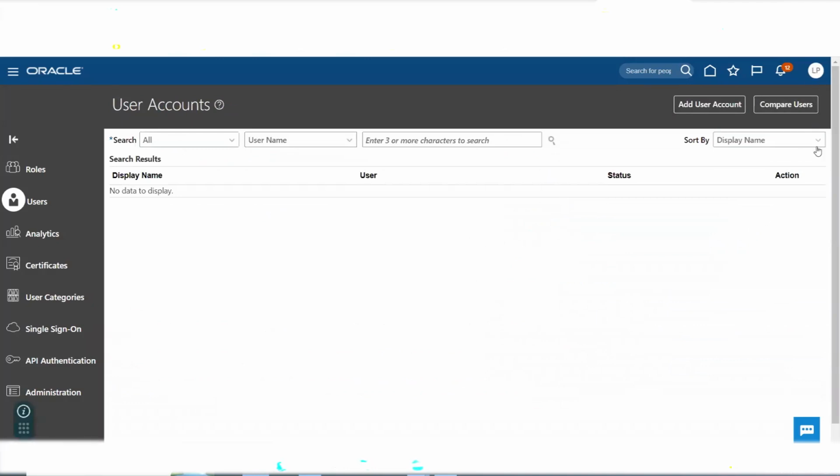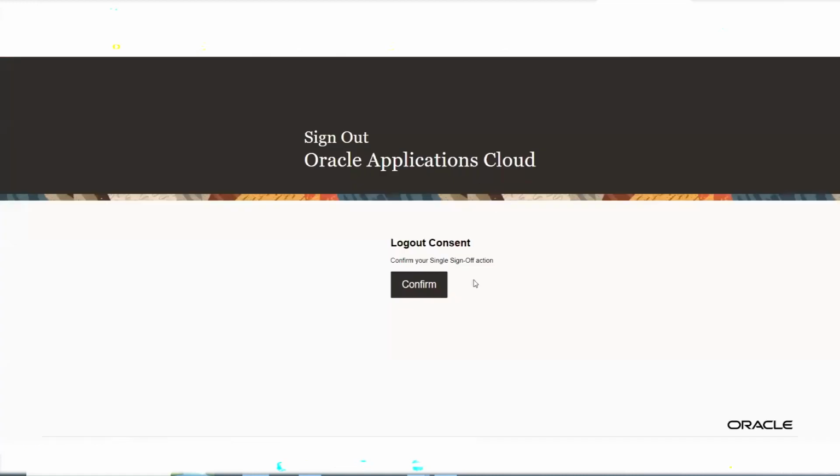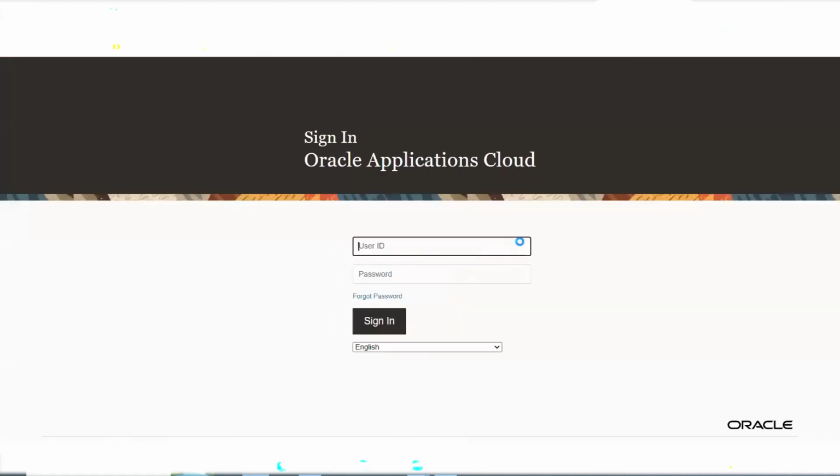Now just sign out from the current user. So connect to this instance as an Amex user, which we are going to use for our practice purpose. To perform the setups, we need an implementation project.